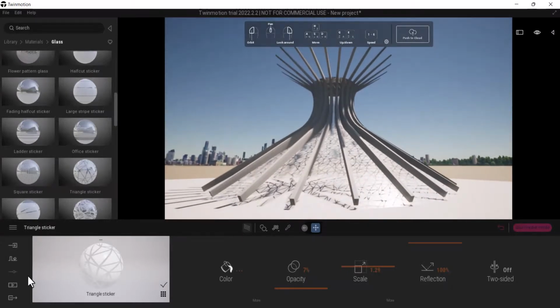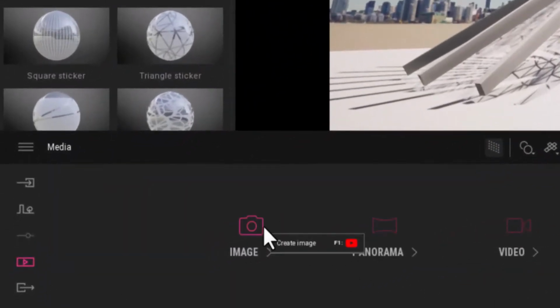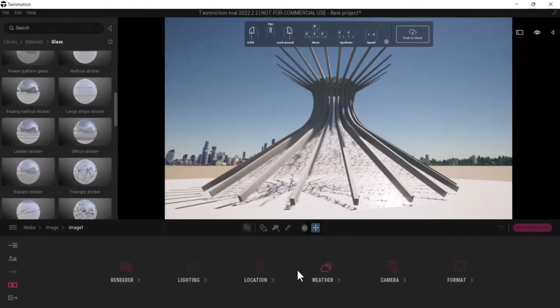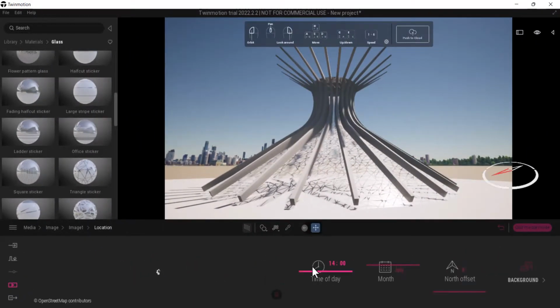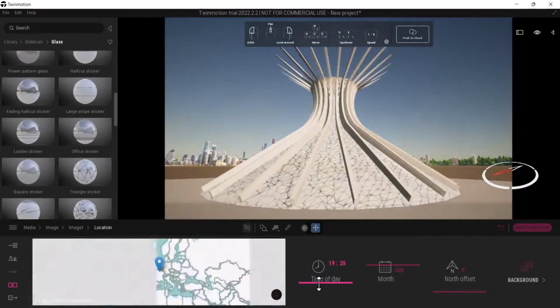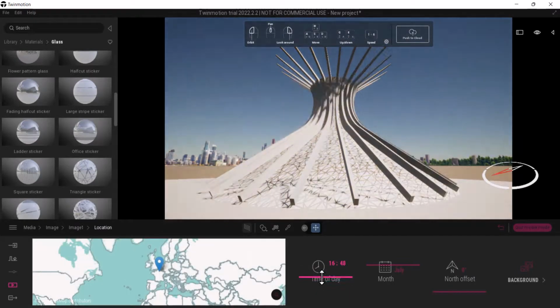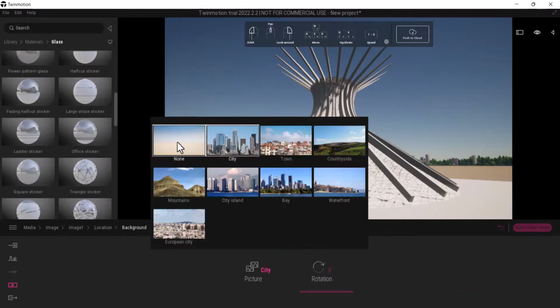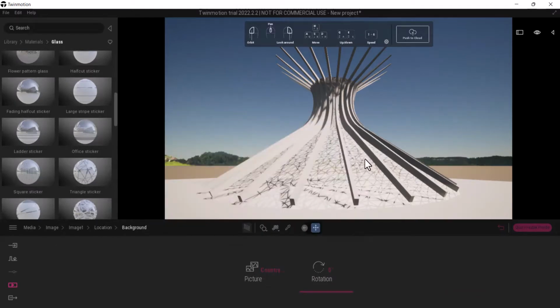And I can simply go to the image, change the dates, location. So I will play with it to get the best version of that image. Maybe this one. I can change the background. Just go for something this right now.